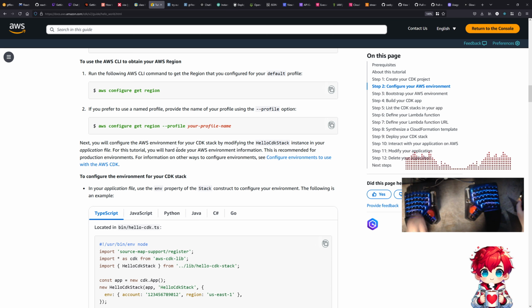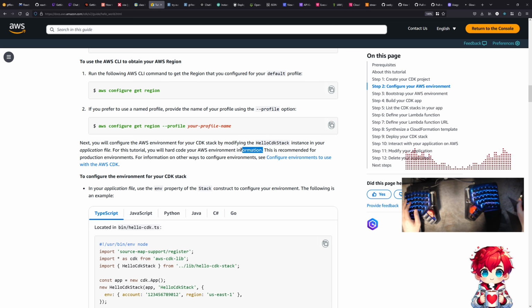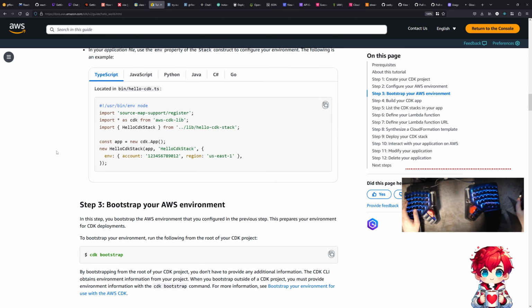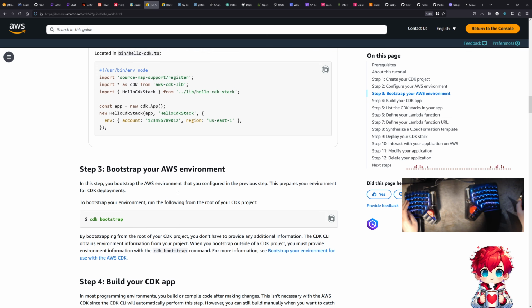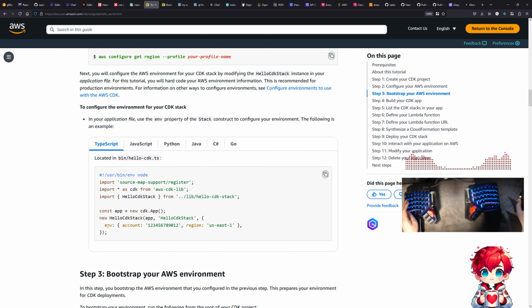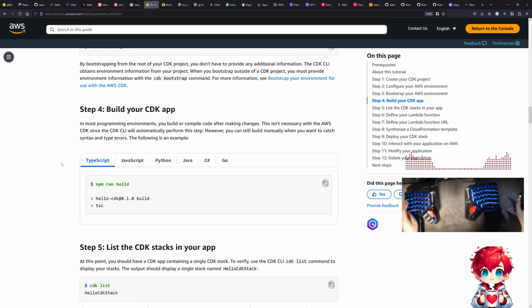So this says it's recommended for production environments to hard code the environments. And I think that makes sense, right? If you have a production environment for a thing, you're going to deploy to that. Interesting. Let's go look at that, because I do want to try, because every time I've done this, I've had an environment set. I want to try using the CDK without that and see how that works.